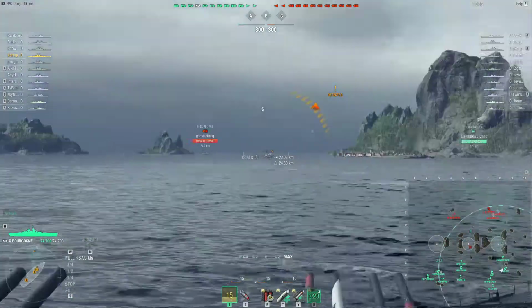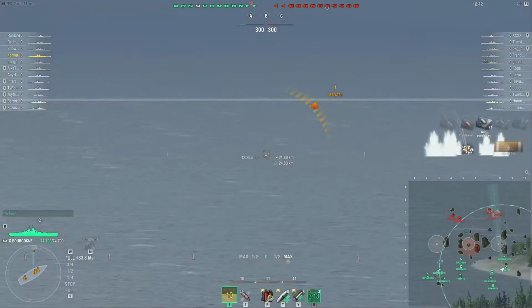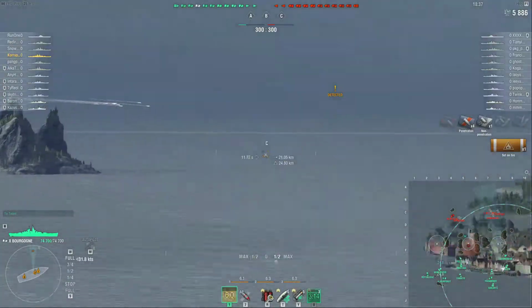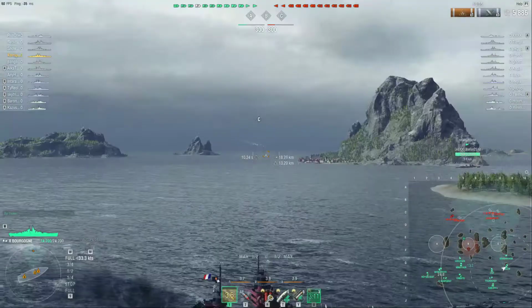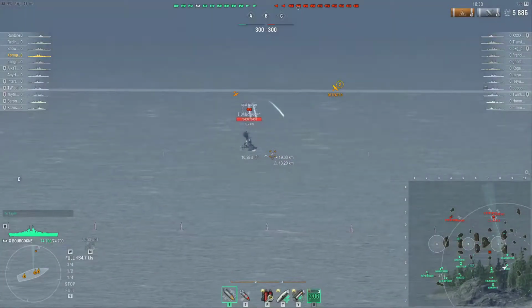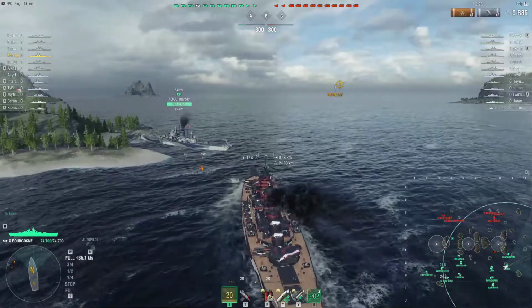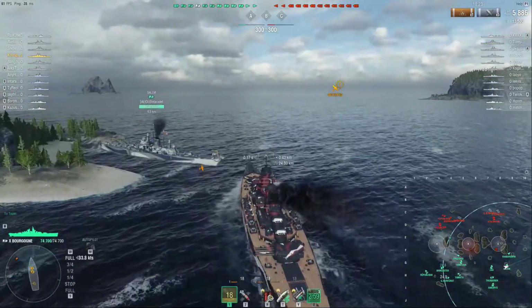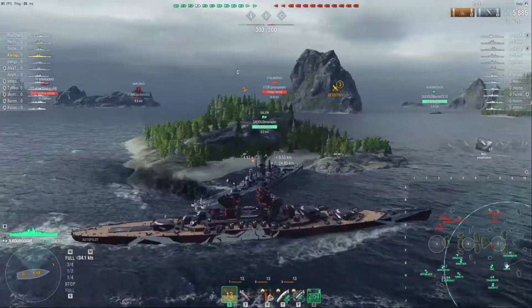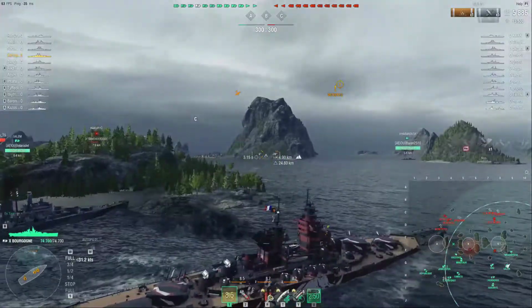Her weakness, though, one of them, other than the minimal armor on the ship, is the fact that she only has 15-inch guns. So she doesn't get the high penetrating 16-inch guns that the Republic gets. She's got these 15-inch guns that the rest of the line has, but as you can see, they do fire quite fast. Maybe not as quick as the Republic when it's fully buffed and has all her modules in place, but still relatively fast.